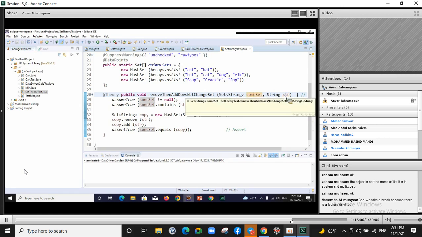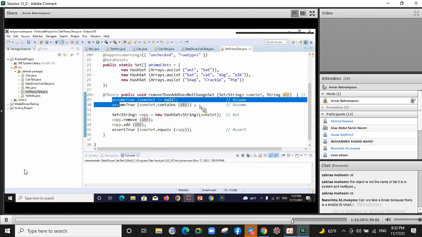When the set does not contain this string, this action could not be done. So our assumptions are these two assumptions.